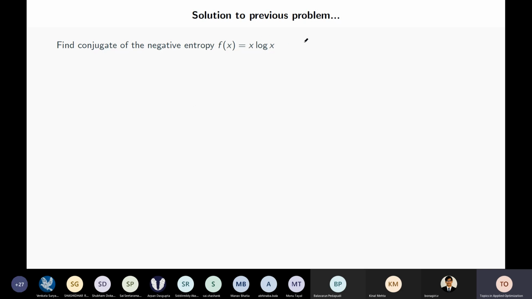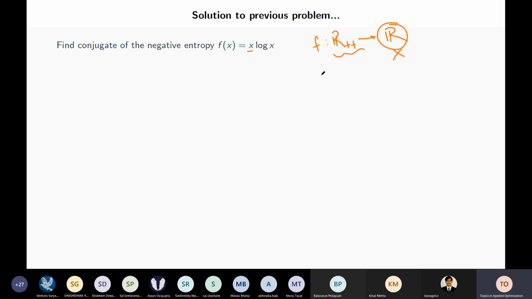First of all, what are the valid values of x? Well, log is not defined for negative values. It's only defined for positive values of x, and x is defined for all. So overall, this is defined on R plus plus. Remember, it was the strictly positive thing. And otherwise this guy can take, I believe, all real values. Okay, because negative is possible. I mean, we don't care anyway about this.